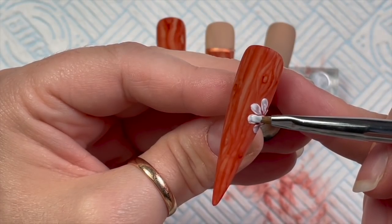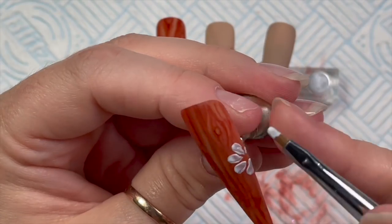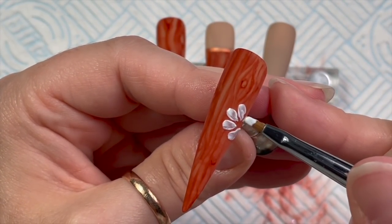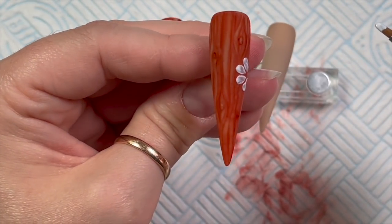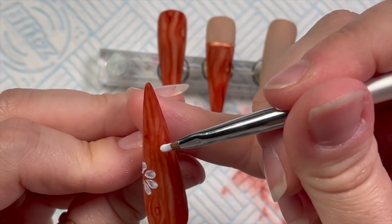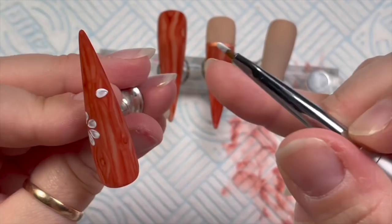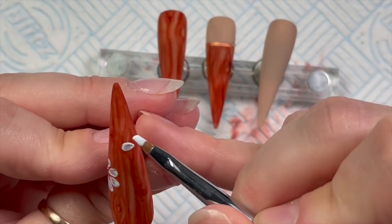Anyway, so I'm trying to make some daisies, kind of like daisy flowers, because they're pretty and I really like them, and I thought they looked so nice over the wood. So once I'm relatively happy, that's going to go in the lamp. I'm only going to flash cure it, because I'm going to do another one. In fact, I think on these actual full wood grain nails, I do 3 flowers.